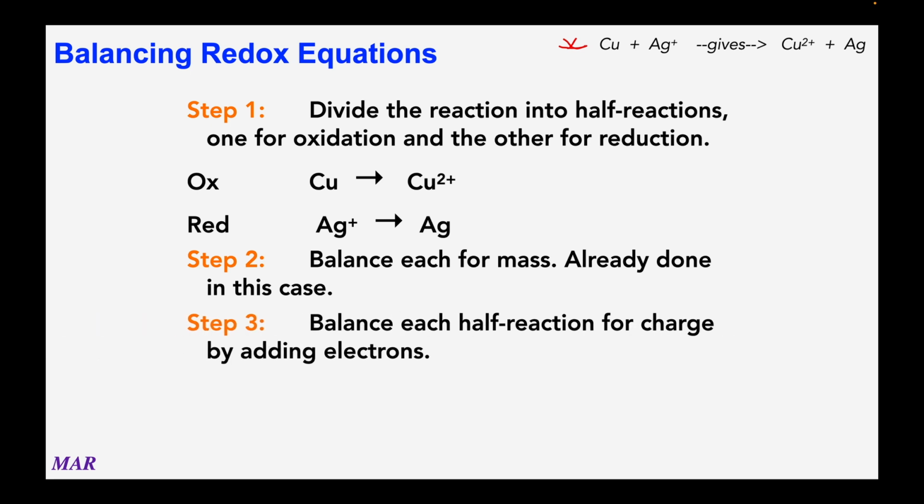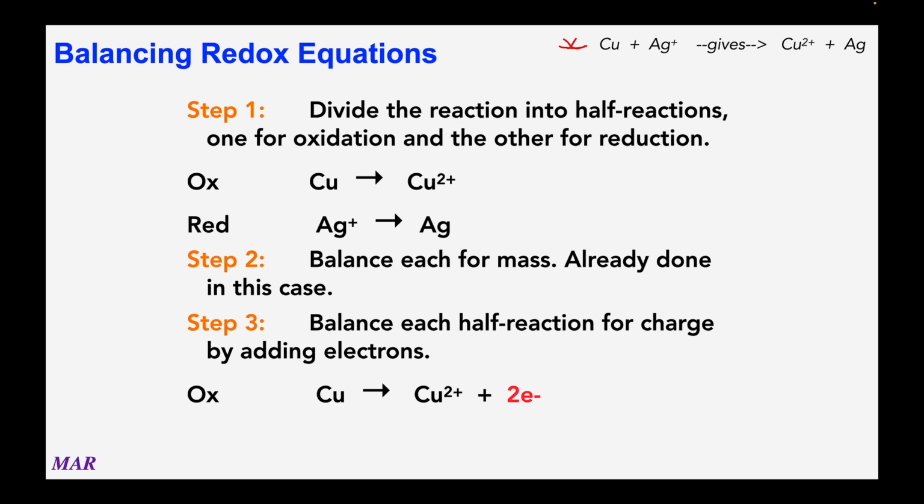The next thing though, we're going to balance them for charge. And balancing for charge can only happen by adding negative electrons. So in step 3, you want to add negative electrons to the more positive side of the reaction. As an example, copper and copper 2+, copper 2+ is more positive than copper. We're going to add 2 electrons to that side. And you can see then, sure enough, copper 2+, which has a positive 2 charge, and 2 negative 1 electrons, all of that goes to 0, and that's what the charge is on the copper metal. So that's how you balance for charge. You can only add negative electrons.